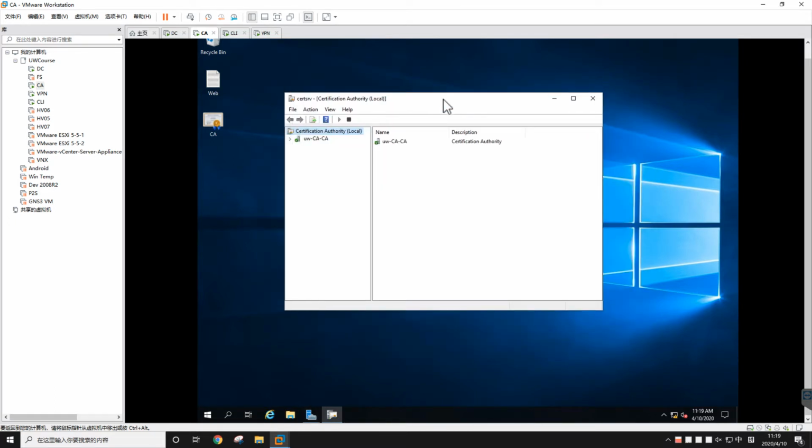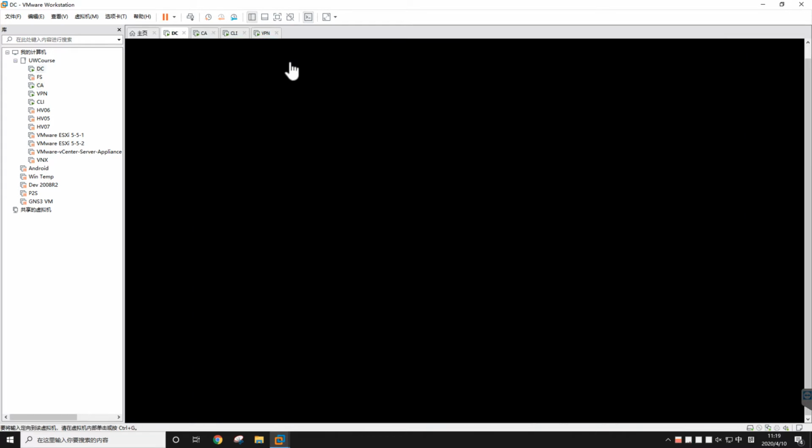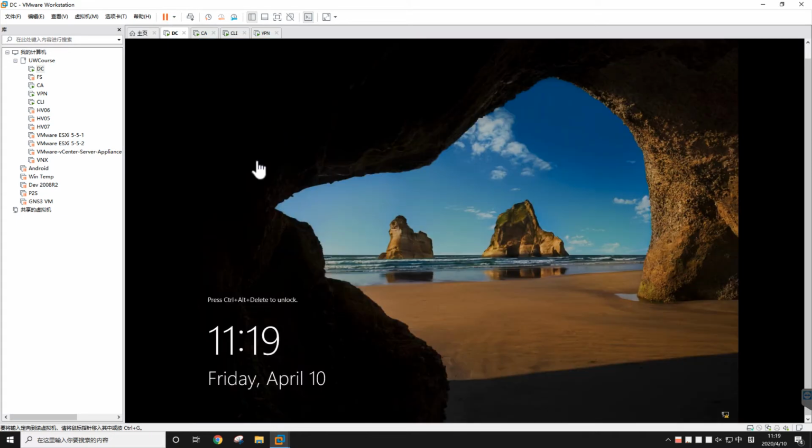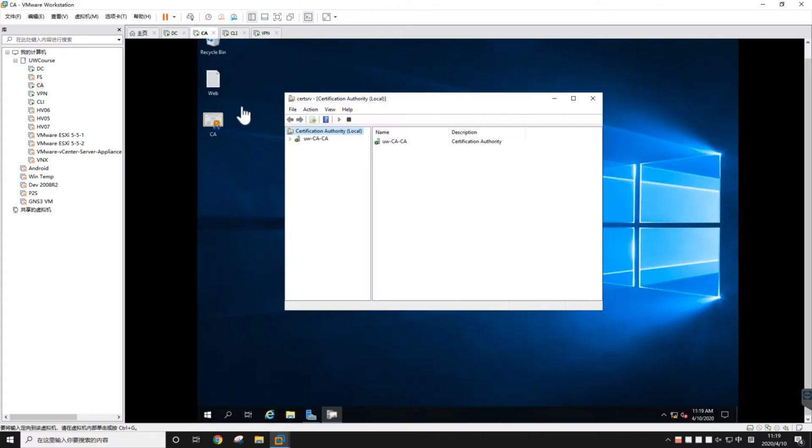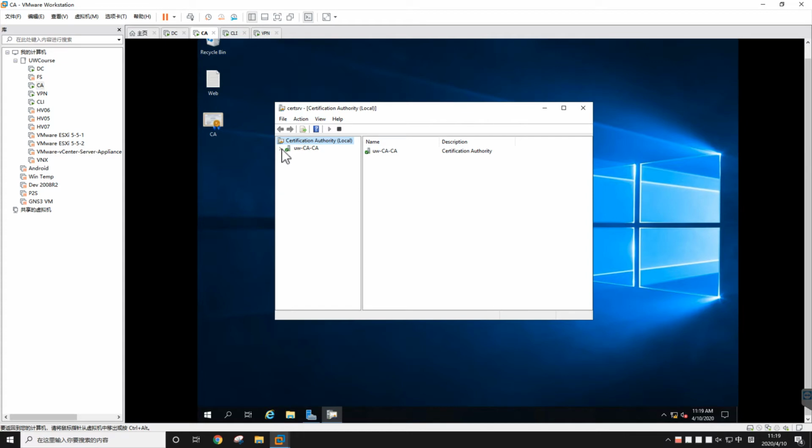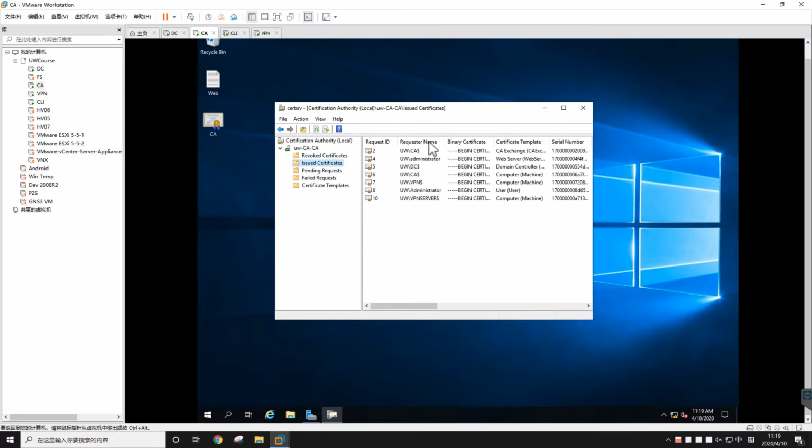But I also need to stress that for the Microsoft platform standalone CA, we must highly rely on Active Directory. So we need to install our DC first, configure our domain controller first, then we can install our CA. And here is our CA server. Actually, you can see here is very simple: revoke, issue. I have already issued some certificates, and I will talk to you later about the difference between issued certificates, pending, and failed requests, and the CA template.